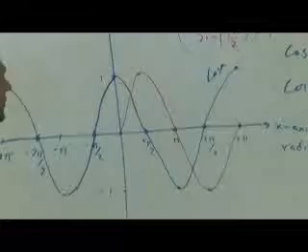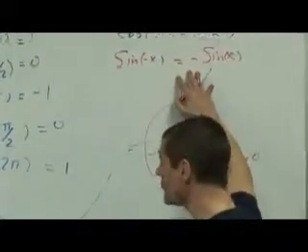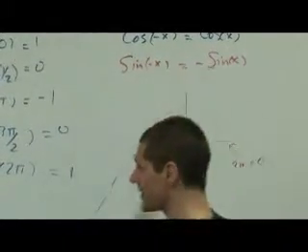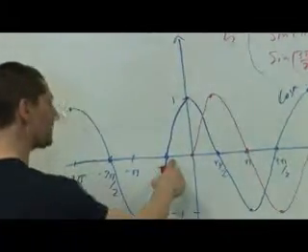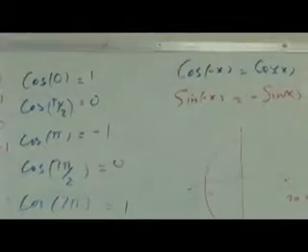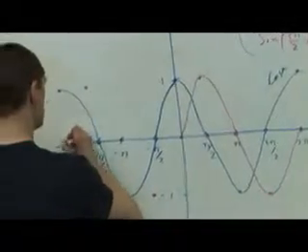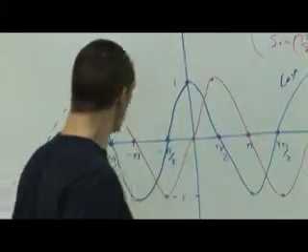And what do we know about odd functions? Well, odd functions behave like this. They also rotate around the x-axis, right? So let's do this. The sine of negative pi over 2. Well, sine of pi over 2 is 1, so sine of negative pi over 2, the negative will come out, it will be negative 1. And I'm just going to fill these in quickly as best I can. This is positive 1. So look at what we have here.